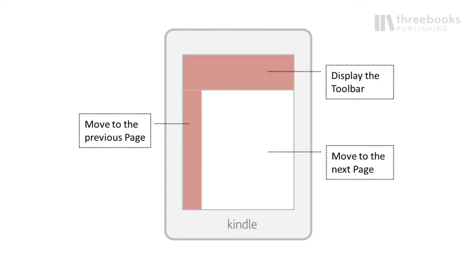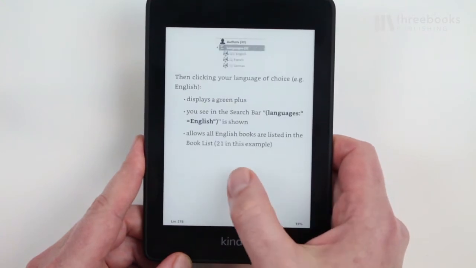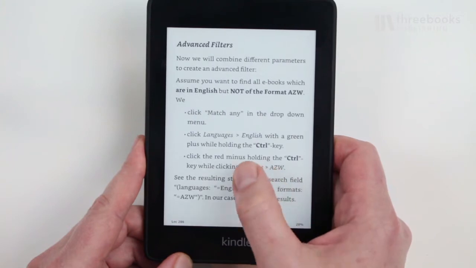And the left zone, which is quite long but narrow. A tap here moves you to the previous page. As the zone is so small, your tap has to be more precise. Remembering this breakup of the screen will make navigation easier in general. And by the way, your swipes can be very short, so you don't have to move your hands while reading.